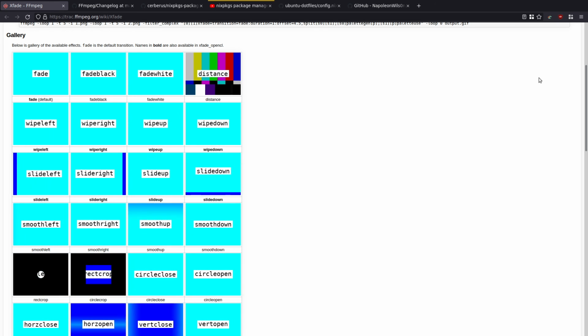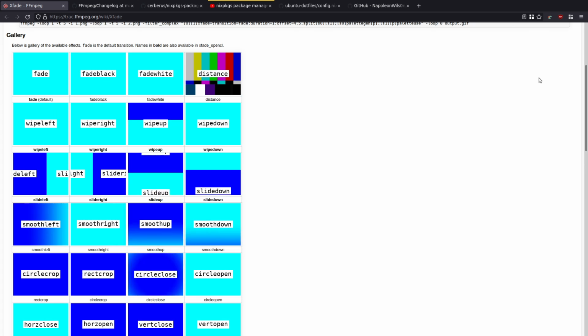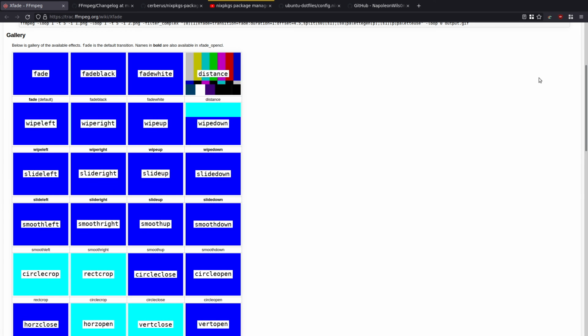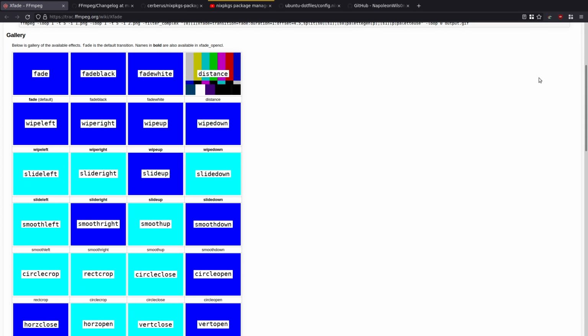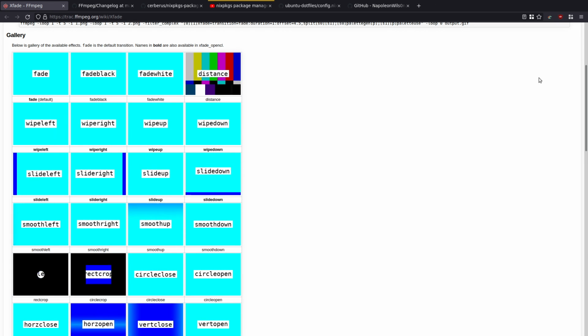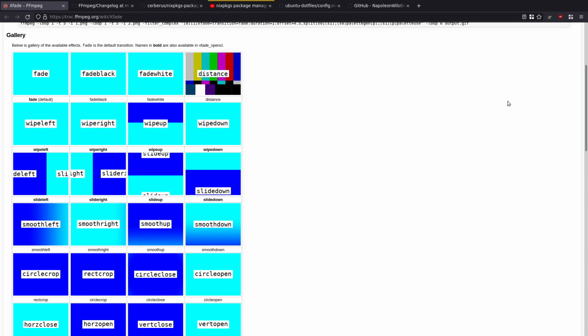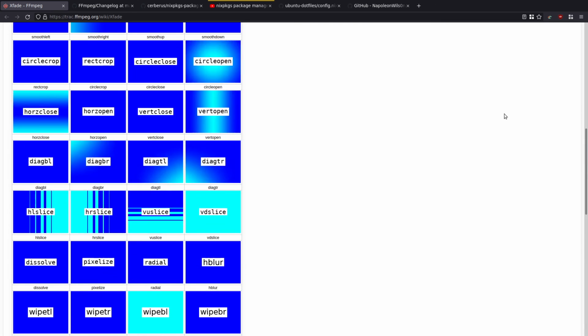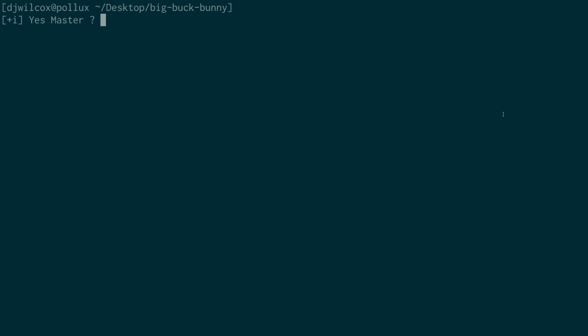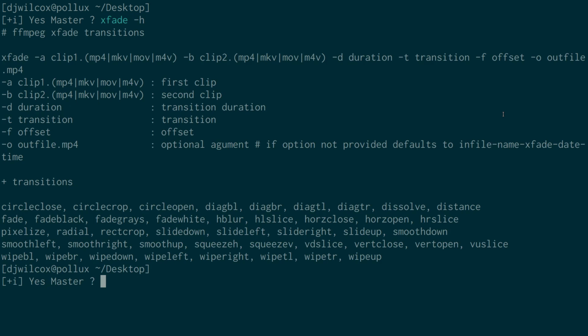And the second tip was minusing 0.1 to allow some leeway if we're applying a transition between two clips. So those were the two bits of the secret sauce that took a while to figure out. But basically now you can add all these transitions between two clips. And as I said, run xfade -h, it's going to give you all the help. So -a clip 1, -b clip 2, pretty obvious.